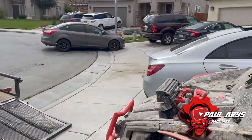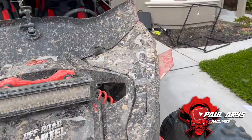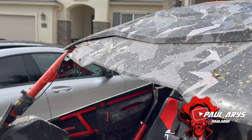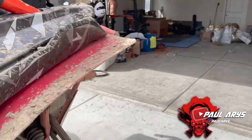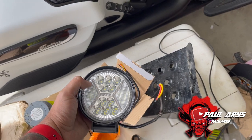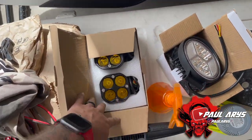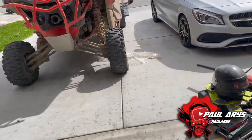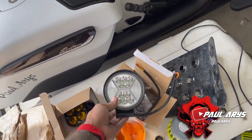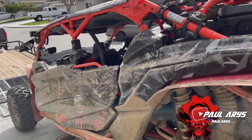At the end I'm also going to change these two front pods for some amber Baja lights, and up top I'm going to replace these ones with new ones since I broke the other one — I already put the bracket up there. The top ones have a yellow/amber cross and are going to look pretty sick. On the front I'm putting all-amber lights so when it's dusty I'll have better visibility. They're $50 for the pair for the top ones and $30 for the pair for the front ones, both on my Amazon store.